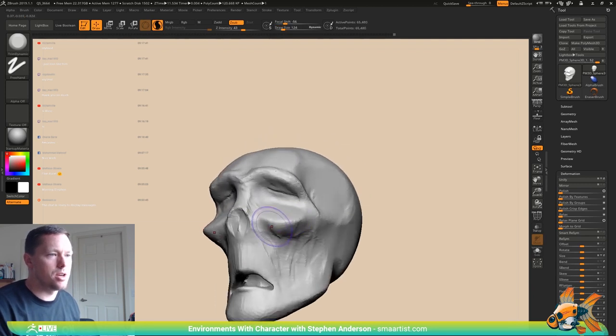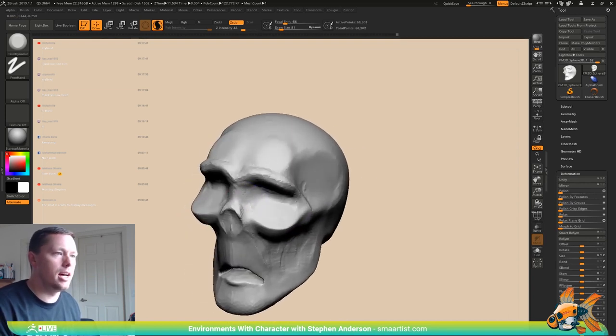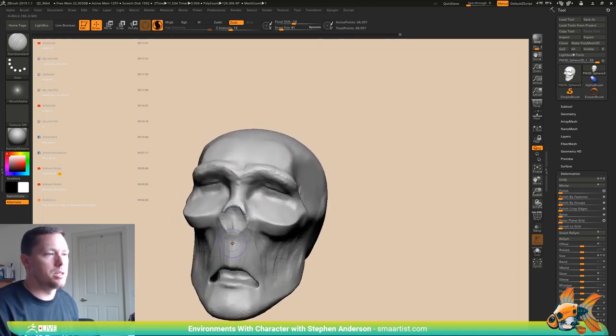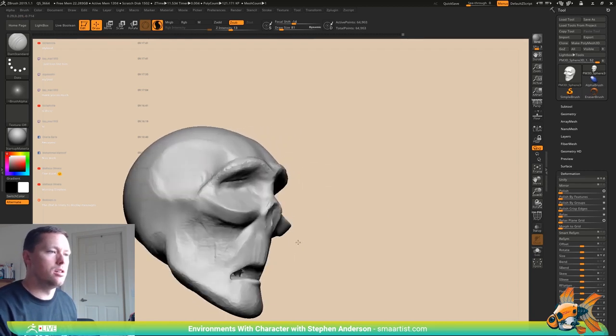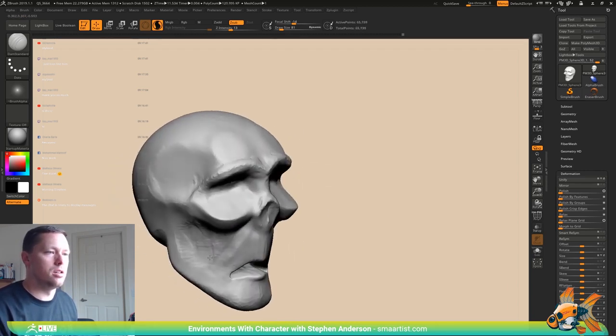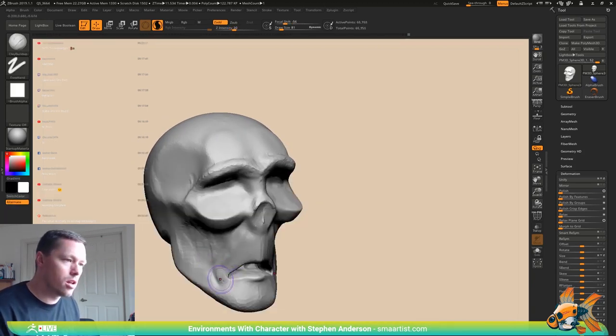Right now I'm trying to define some planes. I'm just using my trim dynamic brush and having at it. I need to make a new Damien standard brush because this one's always been too strong. Let's add a little bit back in here.